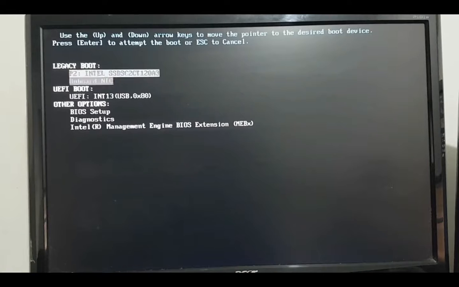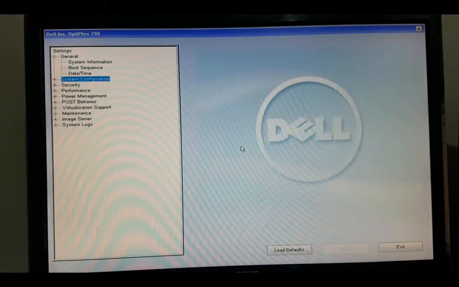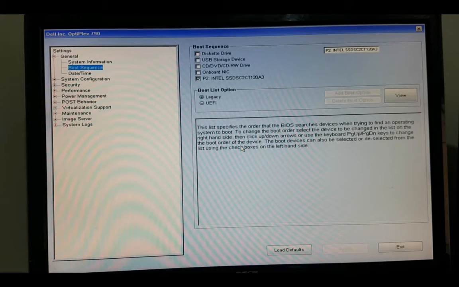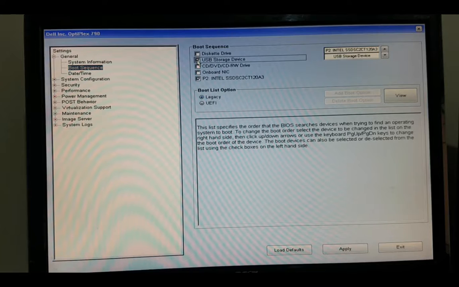Now it's going to give us the opportunity to get into the BIOS. Okay, we want to go into the BIOS setup, go to boot, select USB storage device, and we'll click apply, exit.